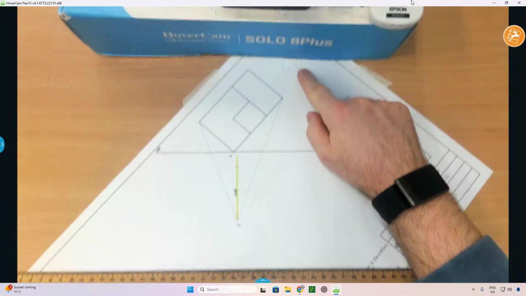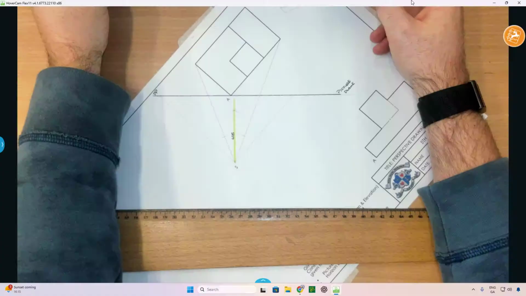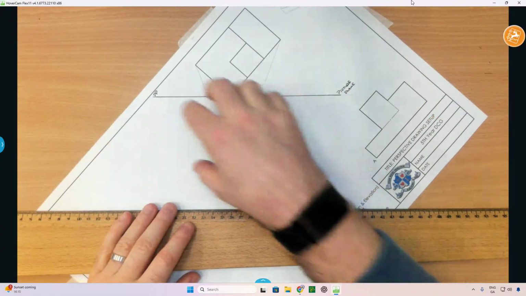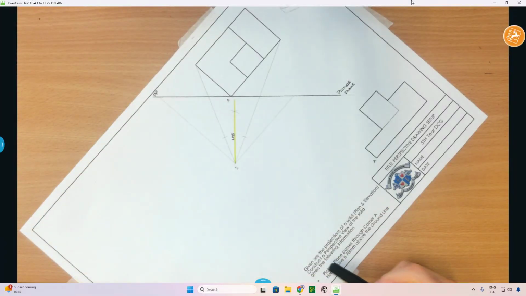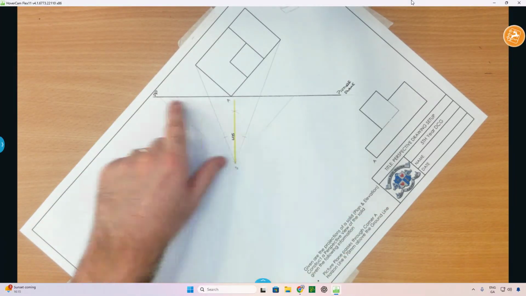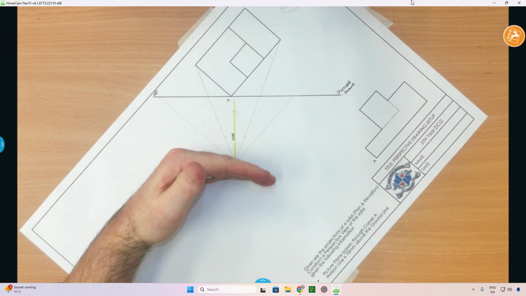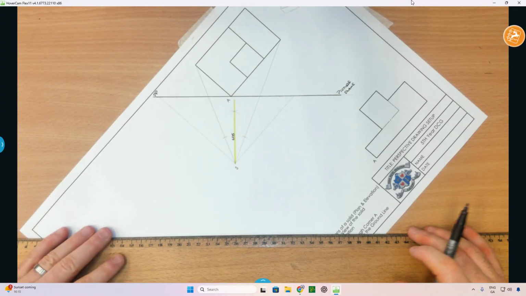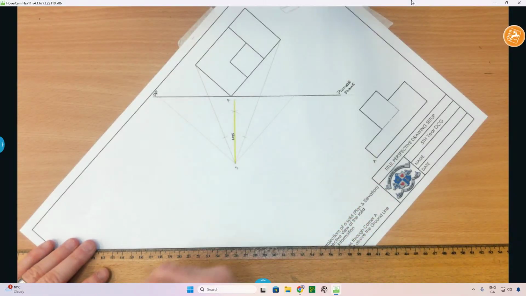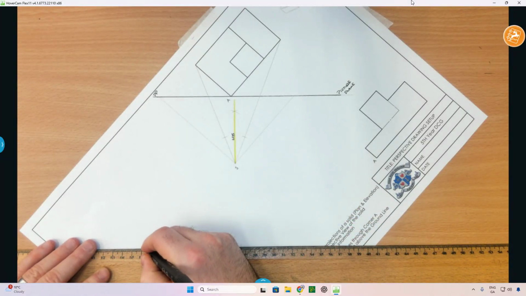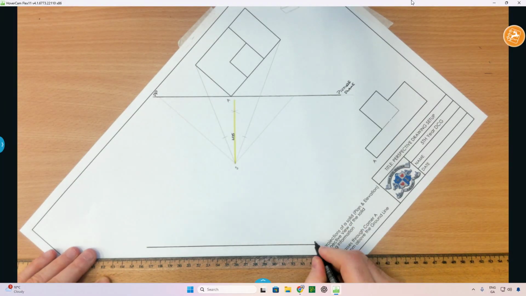Every so often I'll refer back up to this, a little bit out of the way now. But here's my object, the plan view, and we've got our setup done. The next thing I have to set up is my ground line. If you remember from the question, the picture plane passes through the corner A, which we've done. The horizon line is 70 millimeters above the ground line. I usually like to keep my ground line at a nice distance below the spectator, far enough that the horizon line isn't going to go above it. That can confuse students at times, so we'll go down about that distance. The ground line can technically be set up anywhere. I'm going to write that on it.